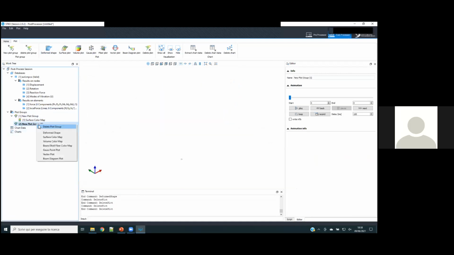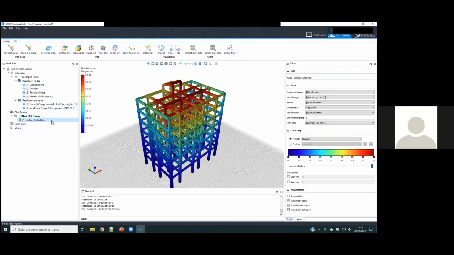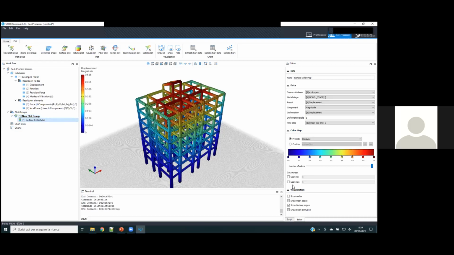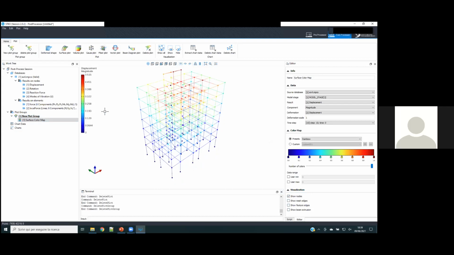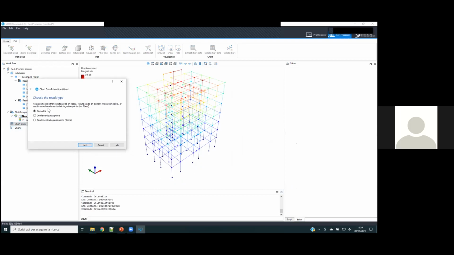Then I have chart data. So what is chart data? If I go to my surface plot, I activate the editor corresponding to it by clicking on it. If instead I click on the plot group, I activate the editor referring to the plot group. So there are two of them, and you can switch between them just by clicking in the work tree. If I show my nodes, maybe a better visualization, I don't need this grid. You can use what is called extraction of chart data to extract data from any of the nodes, Gauss points or fibers in your model.